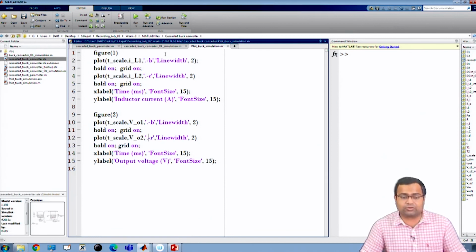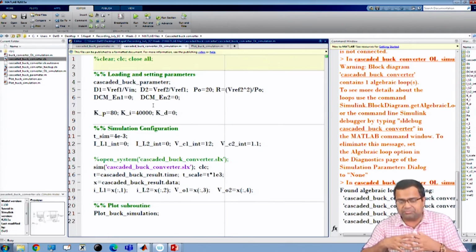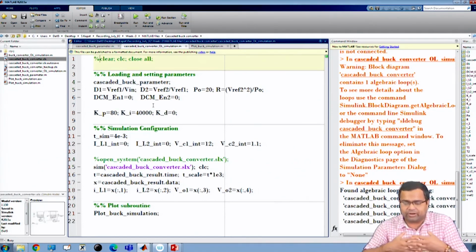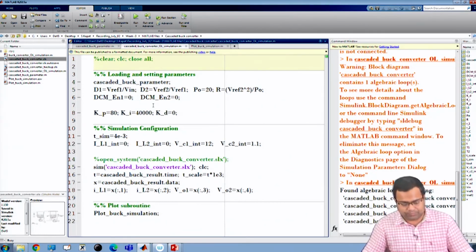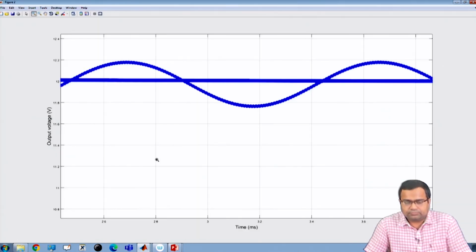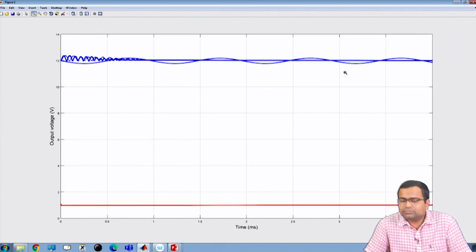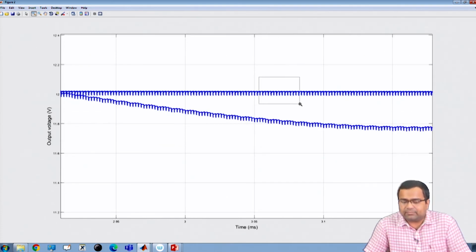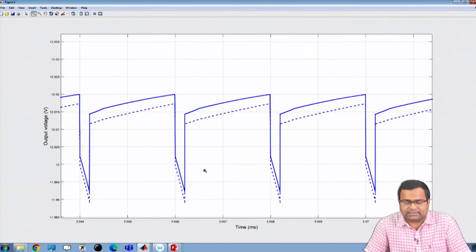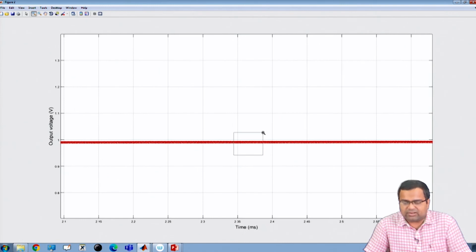This is also closed loop, but now with a smaller inductor, which should provide more stability, because open loop was stable with the 20 microhenry inductor, and now we want to do closed loop, and we want to see all 3 waveforms together. Okay. So you can see that it is perfectly stable, both are again overlapped, perfectly stable, and currents are also stable.